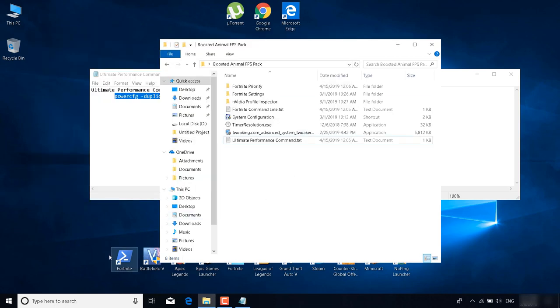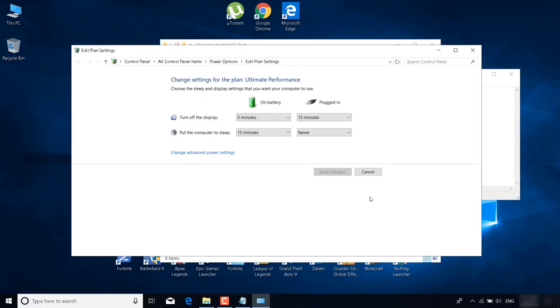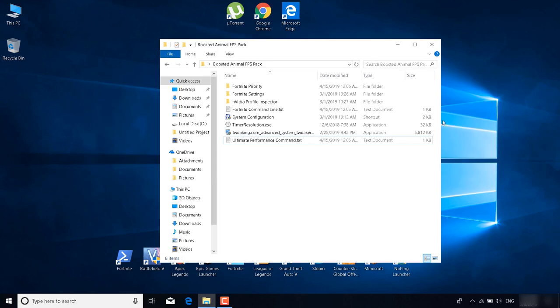Now what you want to do is click on the search bar and type Edit Power Plan and open it. Once you do that, go back to the power options and make sure that the Ultimate Performance Power Plan is checked. So as you can see, I have three Ultimate Performances. Those are all the same. I just pasted the command three times and that's why I have three of those. You'll only have one, and what you want to do is if it doesn't show up in the plans shown on the battery meter, then click on Show Additional Plans and select it from here. And once you do that, you can now close the power options and close the Notepad file.